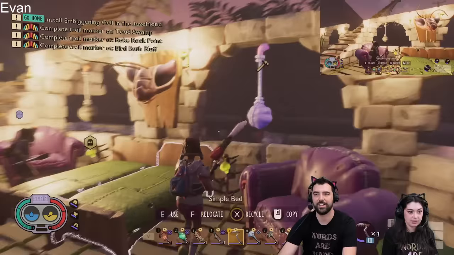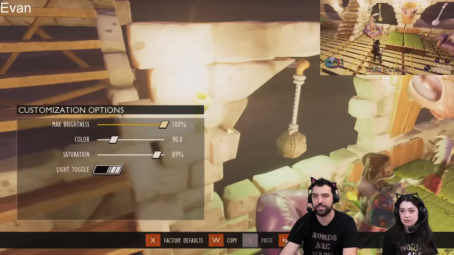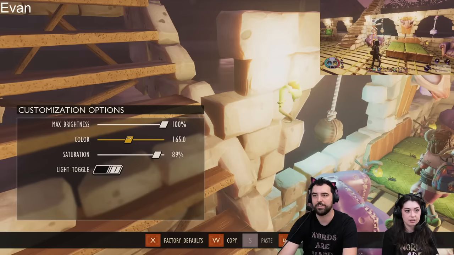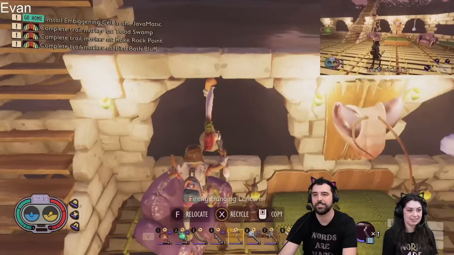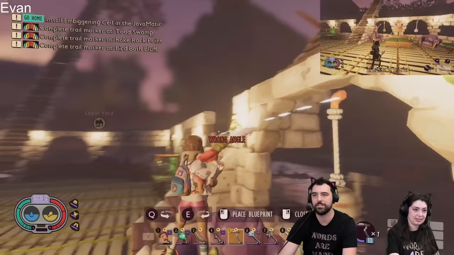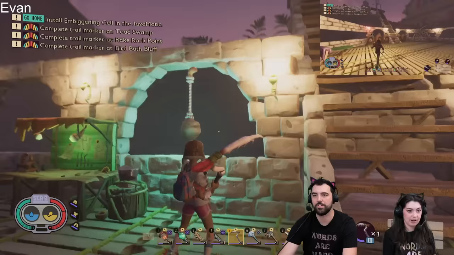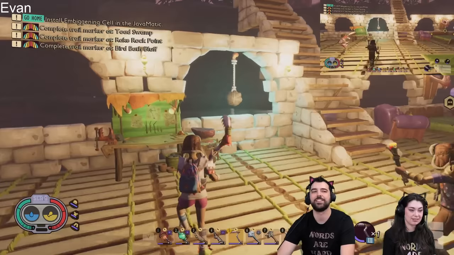Well, I can activate one of these. How do I activate it? How do I light it? Let me see. Firefly hanging lighter. I'm gonna customize max brightness, color, saturation, light toggle. It's weird because it doesn't look lit. Now let me relocate it. Oh, weird. What the heck? I mean, I'm there. It's going. Look at that. Cool. Turn off your torch. Oh, my torch.